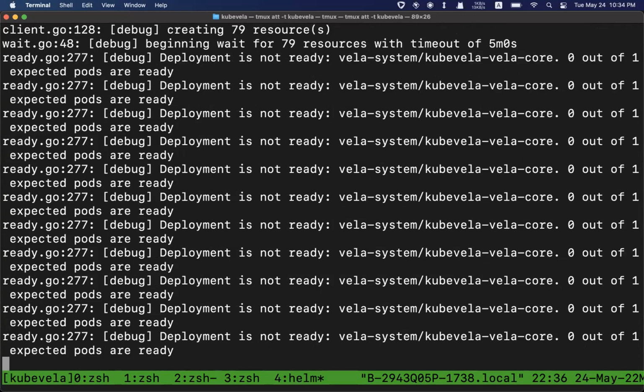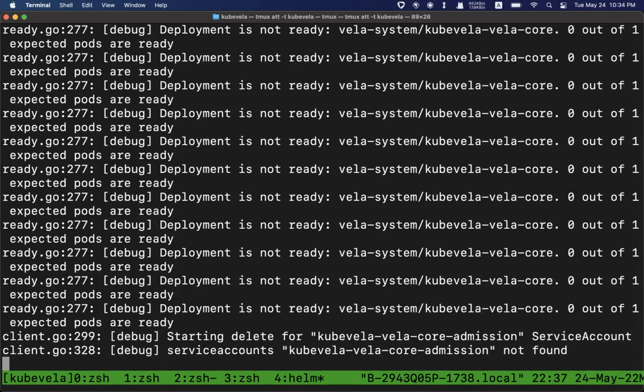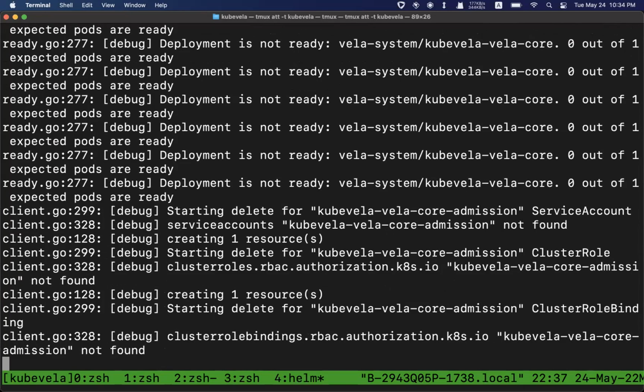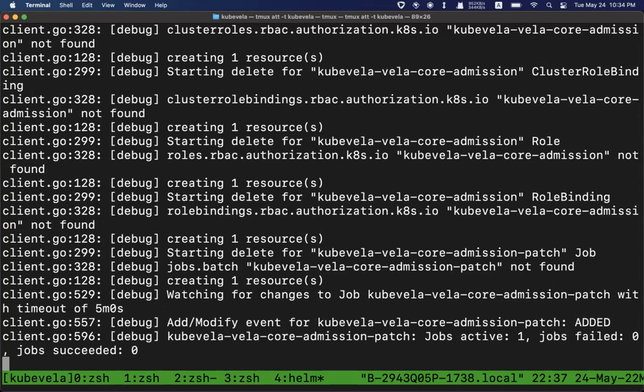There are some known issues upgrading from 1.3 to 1.4. Since the cluster gateway part needs to upgrade the TLS secret, you might need to delete the previous secret first and then reinstall KubeVela.